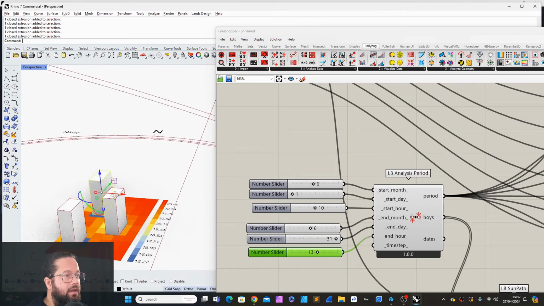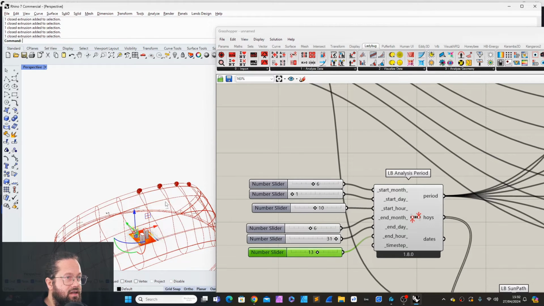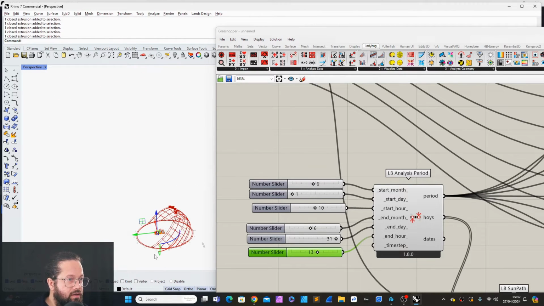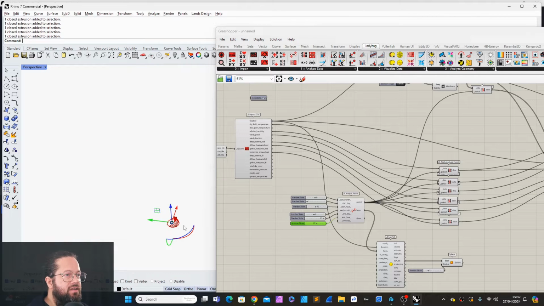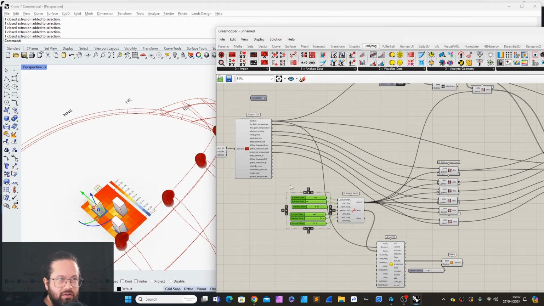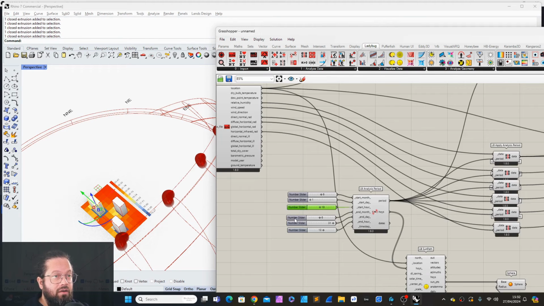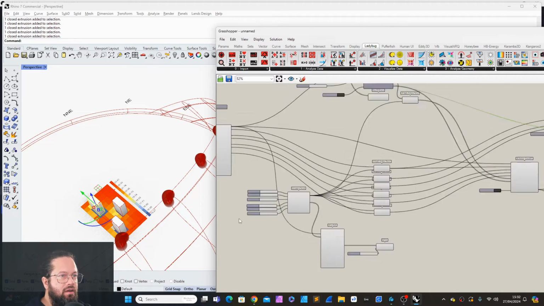Yeah, okay. So now you can see where the sun would be in relationship. So now we could test. And of course, as soon as the script is set up, you could test a whole year or a half year. But I like to start with a smaller time period. All right, how could we deal with this?